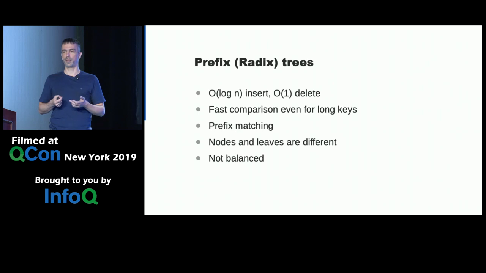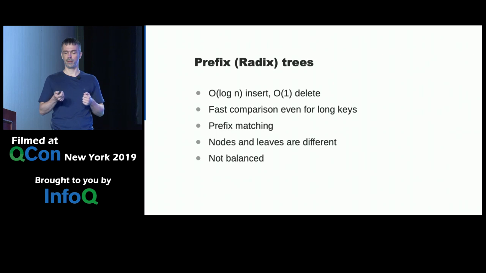So those are good parts, but there are some downsides here as well. As we said, the nodes and the leaves are treated differently. So this makes our life harder because now we need to have different algorithms and different code to treat nodes and leaves. And this complicates memory management as well because we need to keep track of which nodes are still used after we delete the leaf. We need to garbage collect them or do something with them afterward. So it makes for a more complicated code base.